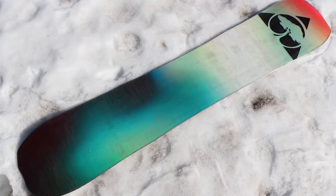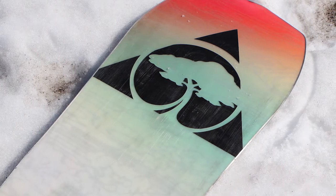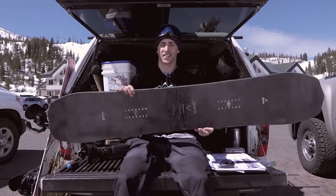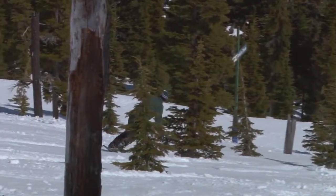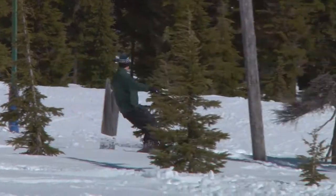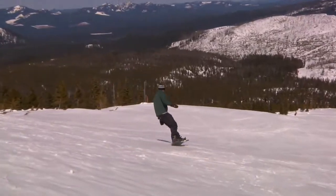I really felt like the tail just kind of sunk down. It features a seven out of ten flex and a slight taper to the tail. Although it was a seven out of ten, it didn't feel overly stiff — pretty maneuverable edge to edge and definitely railed turns. It was really fast on the groomers. And with that taper on the tail, it really allowed it to sink down and carve in the slushy conditions we had today.